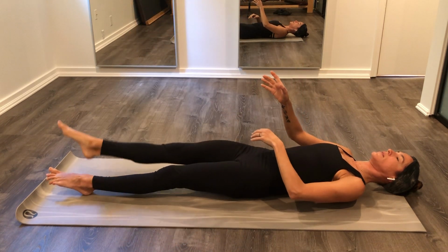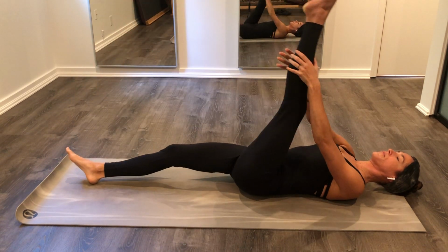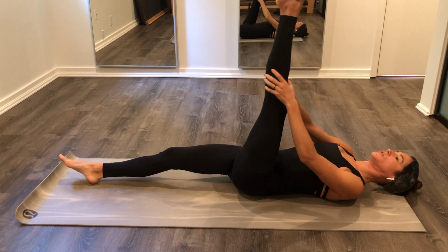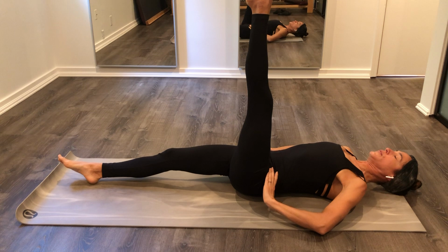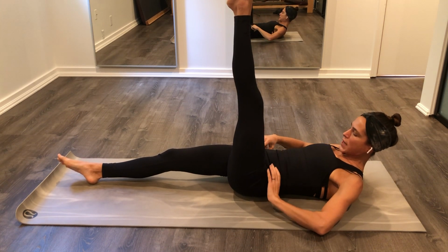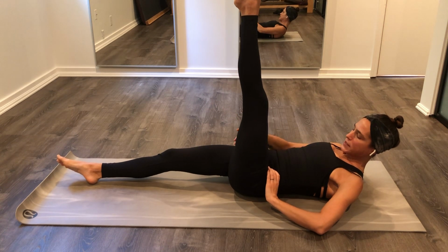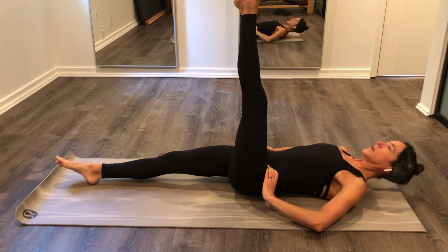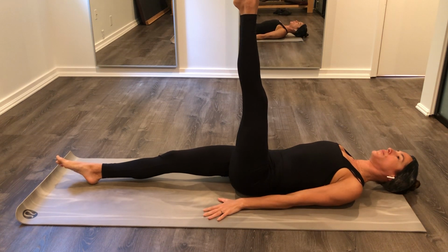So lower that right leg down. Let's float the left leg up. Give it a little pull. Bring that left leg straight up. Your heel is in. Hips are square, right? Sometimes it helps to lift your head for just a moment to make sure your hips are in one line. It's common for the leg that's lifted for that kind of hip to hike up towards the shoulder, so make sure that's not happening. And then take your arms at your sides, pull your belly in.